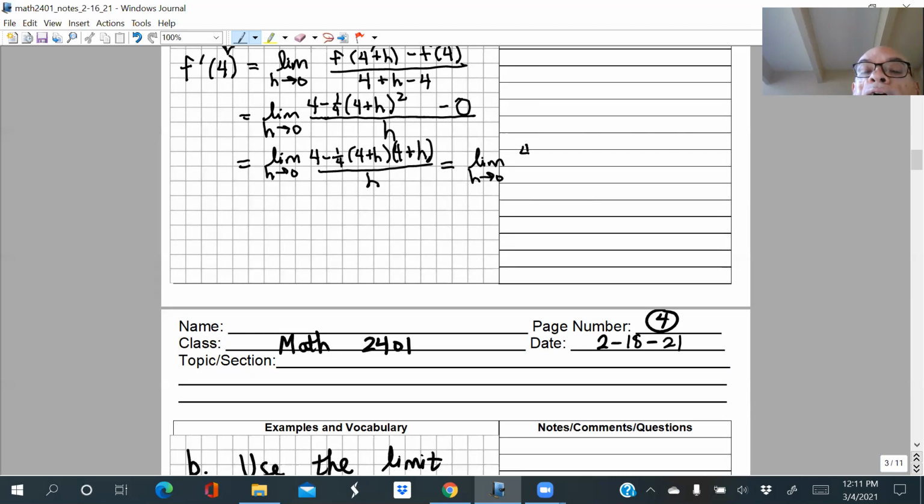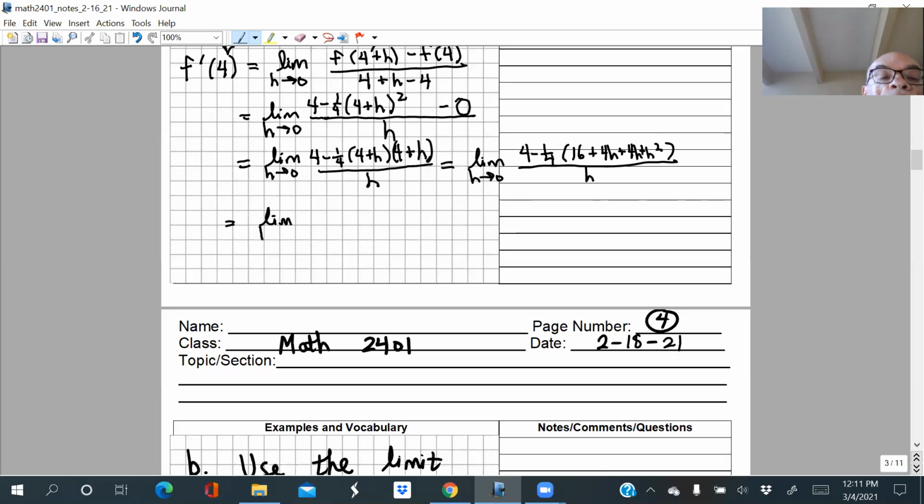All right, let's see now. Can I multiply 4 plus h times 4 plus h? Do that before you multiply in the 1/4. So what is 4 plus h times 4 plus h? So let's see. That's 4 times 4 is 16. That's not too bad. Then we have 4 times h, so that's 4h. And then you have h times 4 again. Well, that's another 4h. And then you have h times h is h squared, right? All of that, that's plus h squared, all of that divided by that lonely h in the denominator, which is still hanging around.